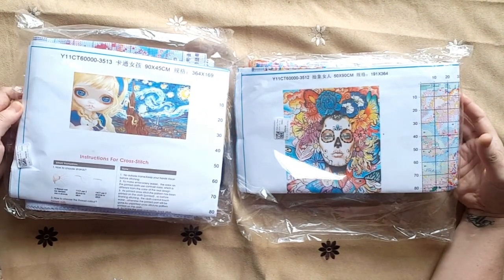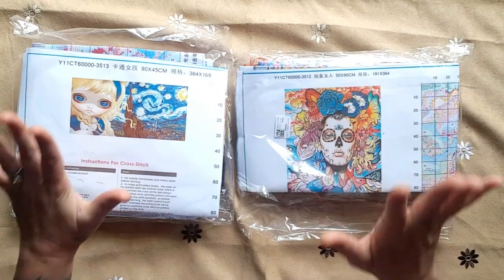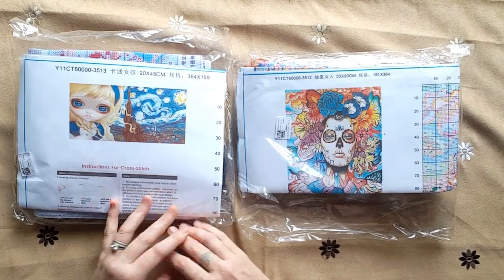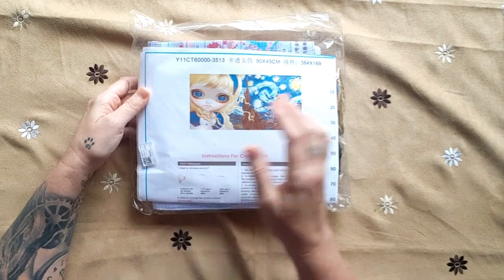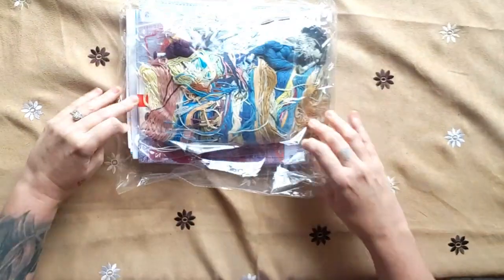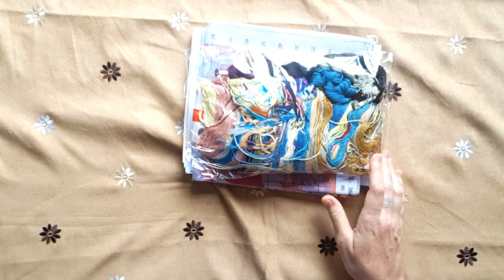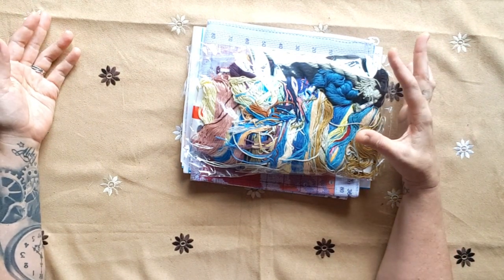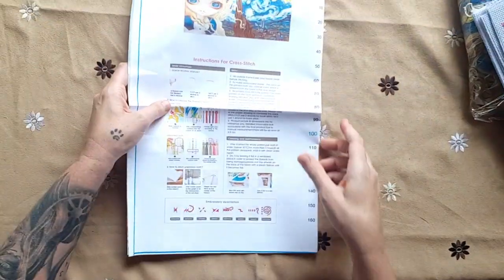It's early in the morning and English is not my first language, so sorry for that. These two I just adore — they're 90 by 40, they're quite big. Let's start with the first one: Alice. This is a big-eye doll Alice and the background is Van Gogh. There's some crinkly paper, sorry for the crinkle. I'll show you afterwards how I pack them away — I do not put them back into that paper for storage. Let's have a look at the pattern.